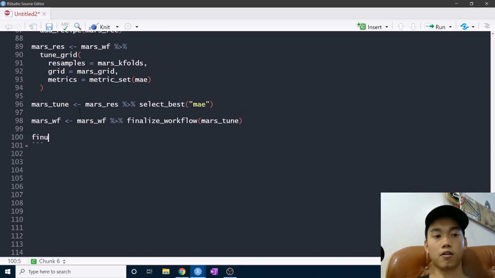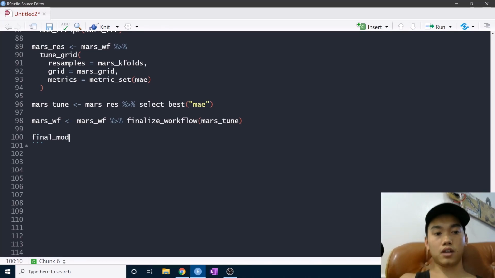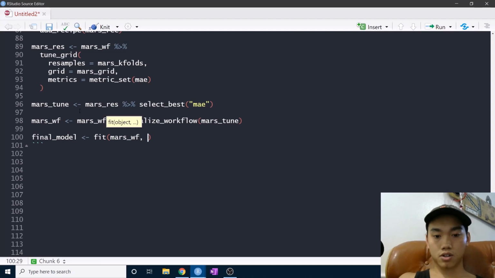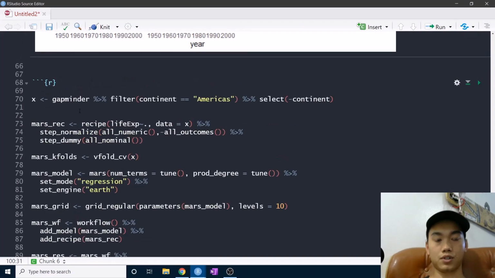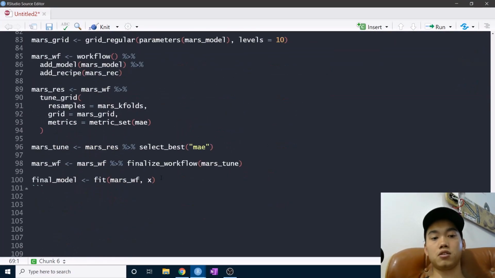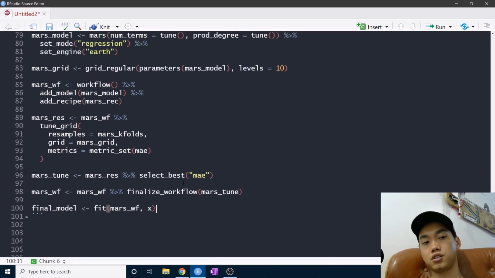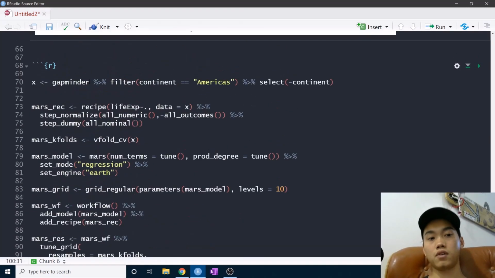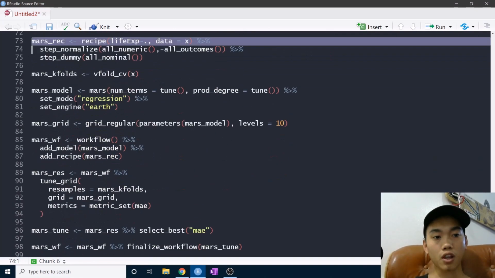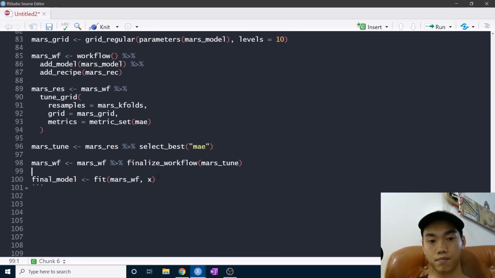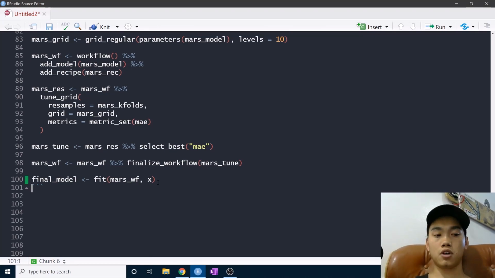And then we'll make our final model by doing final model, and we'll say fit Mars workflow with our X, which is our Gapminder data, and it'll create a final model using the entire data with the given parameters that we used k-fold cross validation on, and it'll also save the recipe, model, and so on. So we'll create a final model that we can actually use in our final many models function. So I'm going to do that.